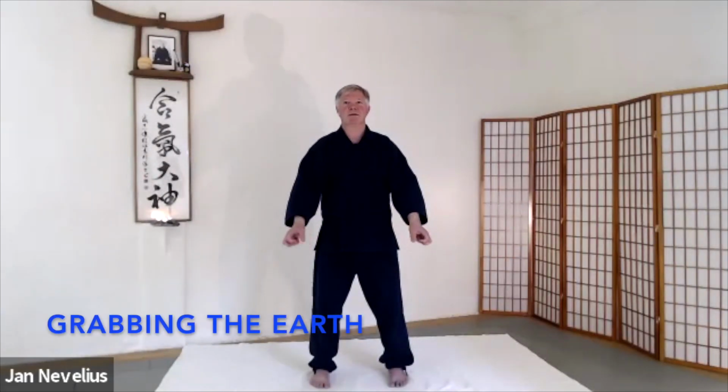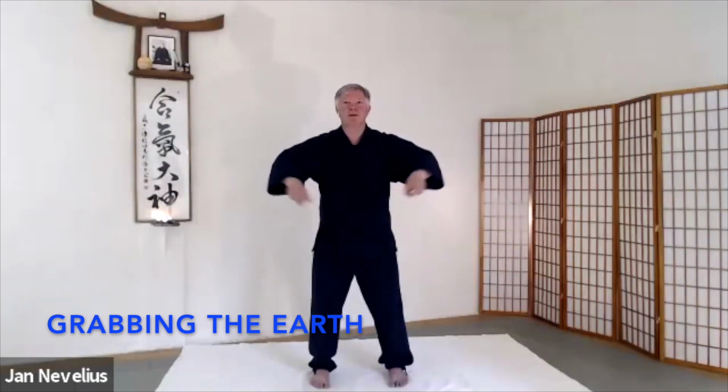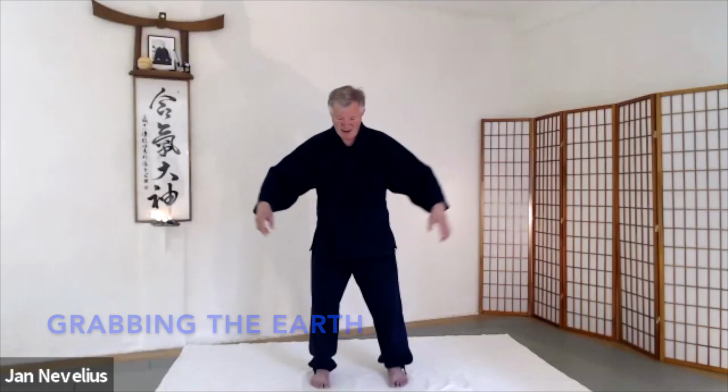And we will create a spiral out, and then we'll create a spiral in. And you can repeat this 1,000 times. Spiraling out, spiraling in. You could imagine you're grabbing the earth with two spirals, one going this direction and one going the other direction. So now we're coming more to an energetic experience of the grounding. So we still stand shoulder width apart.